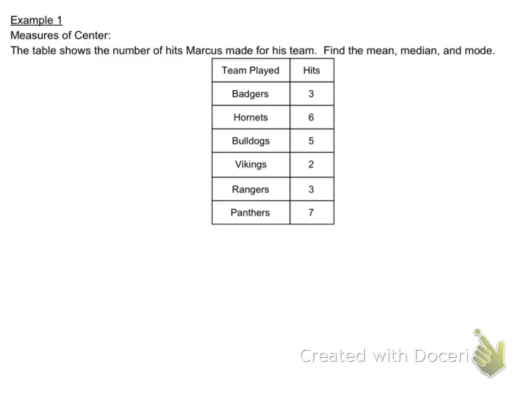So to find the mean, or the average, we need to add them all up. What happens when you add three, six, five, two, three, and seven up? What's the total? We should all have that by now. Total? Seventeen? No, no, no. What is it when we add them all up? Twenty-six? Okay, if it's twenty-six, how many games were there? There's six games. So therefore, I have to take twenty-six and divide by six. Twenty-six divided by six, that's a really big fraction bar. Cut that down a little bit. I can divide the top and bottom by two. I'll get thirteen over three. What is thirteen divided by three? Definitely not seventeen. Four point three repeats. So the average, or the mean, is four point three repeat hits per game.